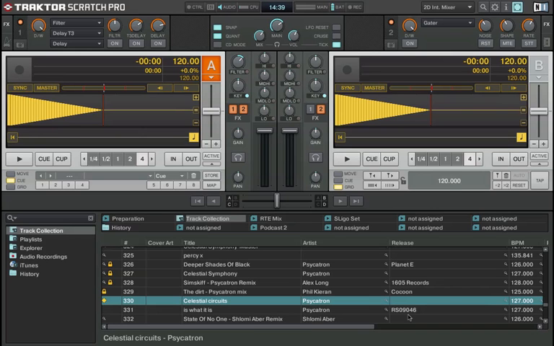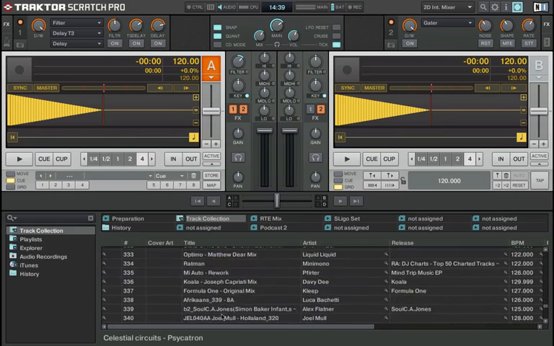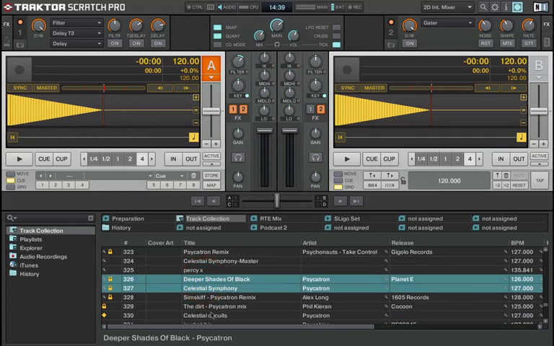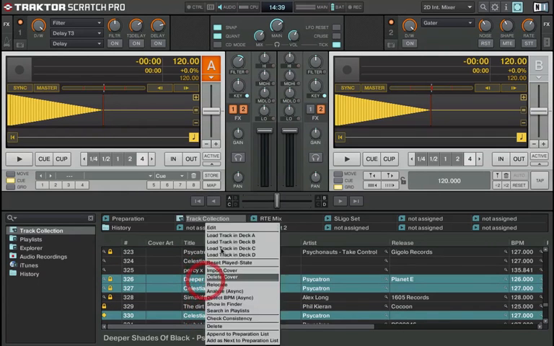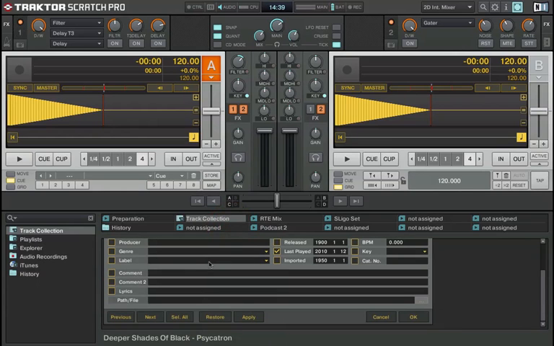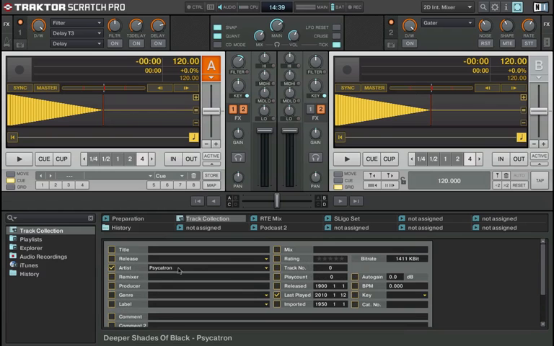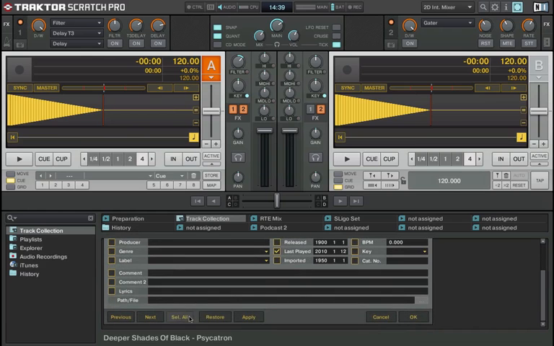What you can do is you can go in, 2 tracks here, 3 tracks, Cyclotron. Select them first, then click on edit. And just to show you what this does, I'll just rename this artist as Cyclotron edit, hit apply and click OK, and so all those 3 tracks have been updated.